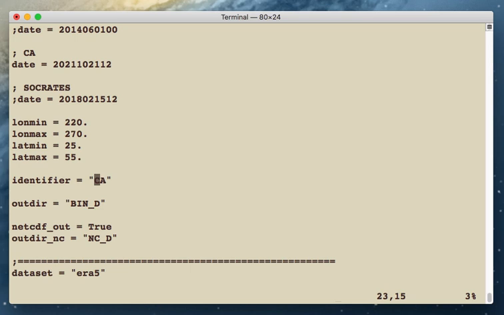But for three-dimensional atmospheric data set, the model will interpolate when it starts. It will interpolate data to model grid itself, but in order to identify, we use this identifier that it's California limited domain case, original run.